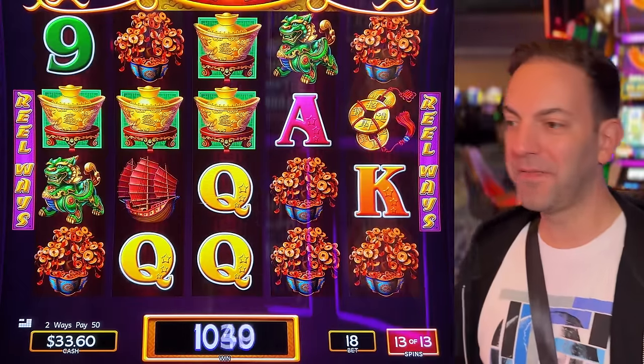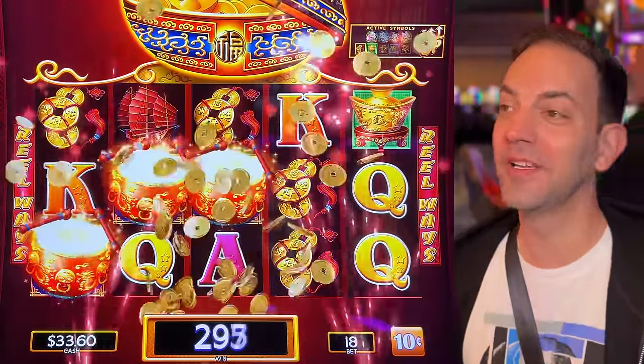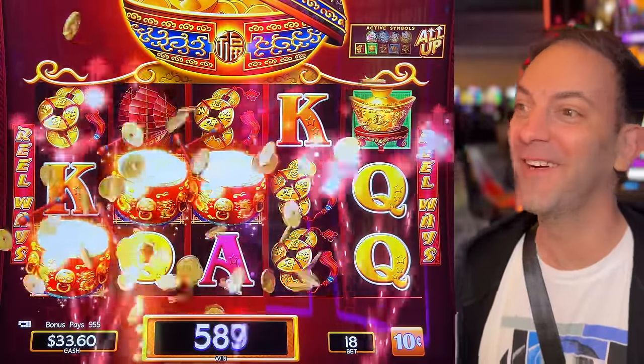Ingots again, another $5. We just made $104.50. I gotta do the math because this is a really good bonus on $1.80. Who wouldn't be happy with that?